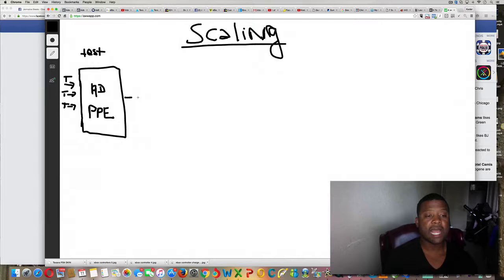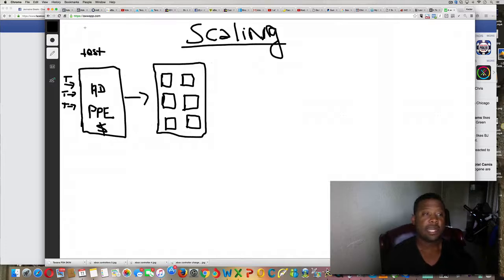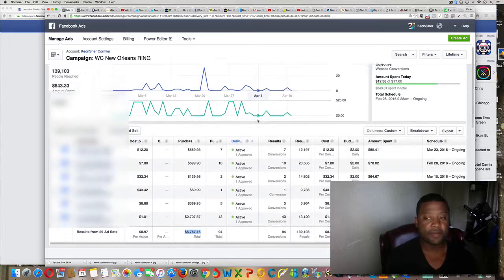Now, how do I scale it? Let's say this ad made me money. I got one sale, I made some money from this ad. I know it's converting. Now it's time for scaling. The first thing I do is create an ad set on Facebook, and inside of the ad set there are going to be multiple ads. This is what you guys saw earlier. I'm going to go back and show it to you in my back office. Guys, this is precious. I'm giving you a back door into my back office. So it would be coming from a PPE ad.